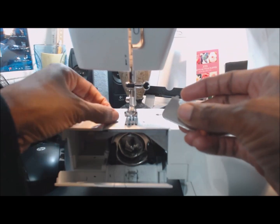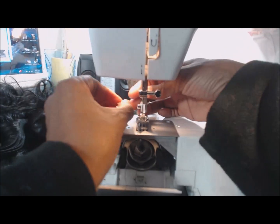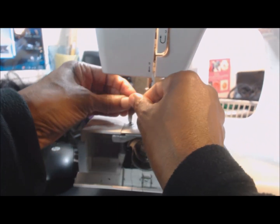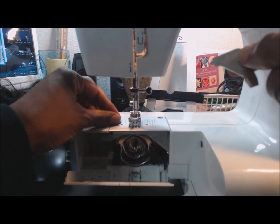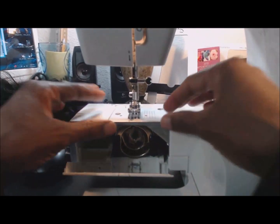And right here, all that I'm doing is taking the machine kind of apart because I had some thread get caught up under the plate. So just keep in mind that if you're ever using a sewing machine, whether it's for sewing anything, you're going to have to sit with the machine and try to figure it out.